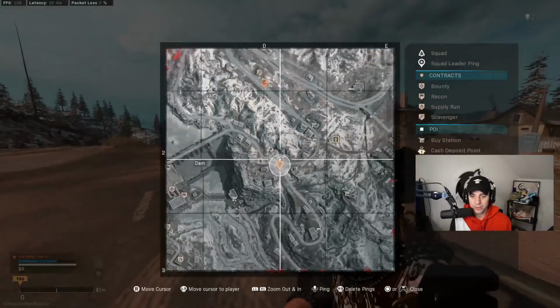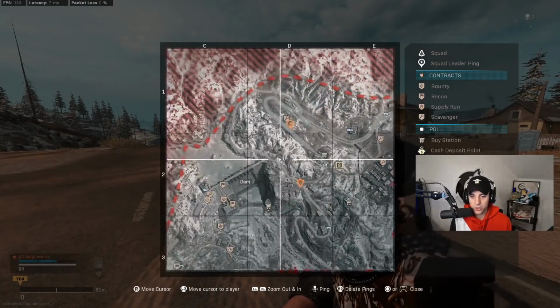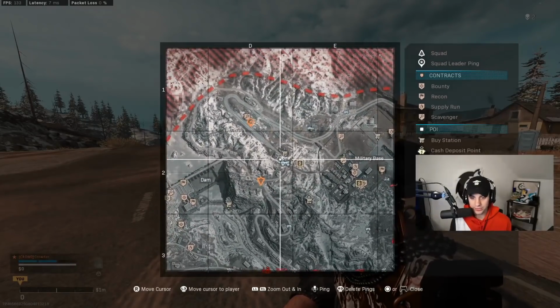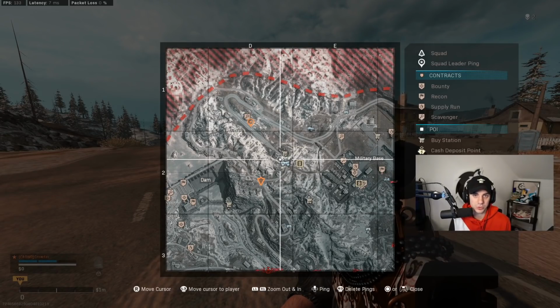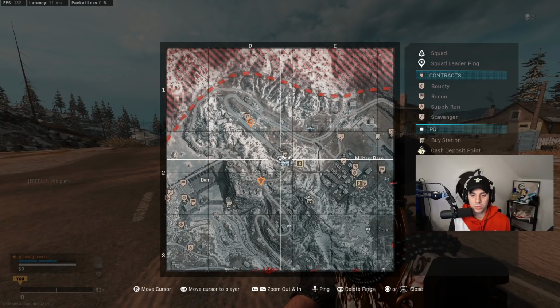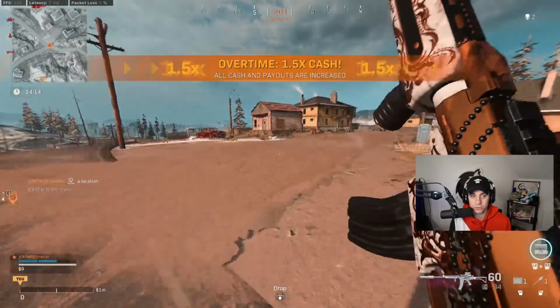You always really want to analyze the circle. So for example, if the circle was right around here, and you have houses right here and houses right here, you obviously want to try and pick the ones that are more center, just because you don't want to be forced to rotate. But when you do all of that, you want to make sure that you get houses that are going to be leading you into better spots to fight.